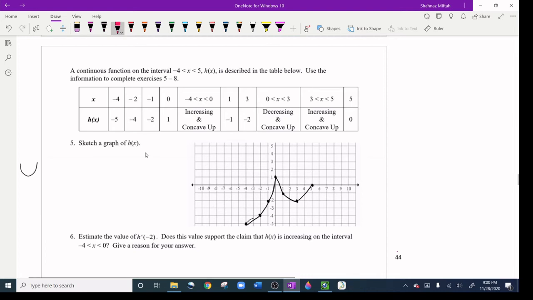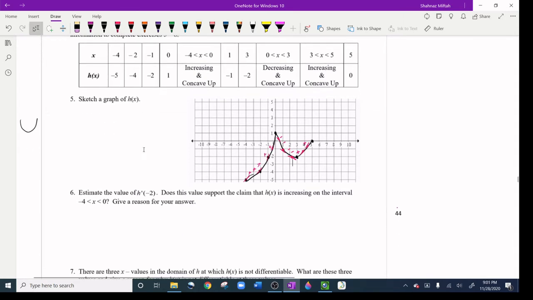So I'm going to draw these. -4 to 0, I'm increasing, so all the tangent lines when I draw them are positive tangent lines. Then it says it's concave up, it is concave up. Then decreasing up here, when I draw tangent lines, like right here, they're all negative slopes, and it is also concave up. This portion is also concave up, but the tangent lines are positive, which means they are increasing. So this is how it goes. I sketch the graph, and that's done.